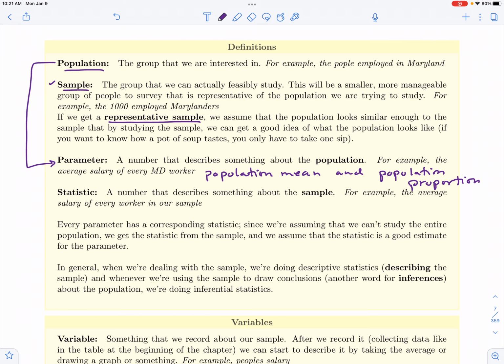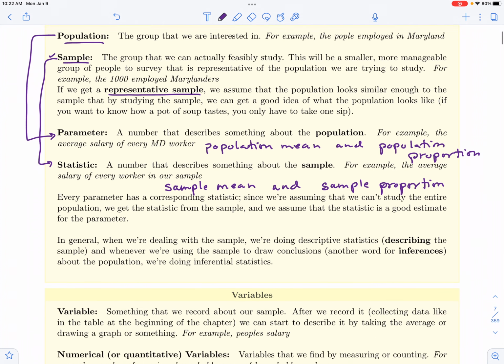Similarly, our statistic goes along with our sample. Again, these are going to be our sample mean and our sample proportion. These are going to be the two most important calculations that we're going to make. This is what we're generally going to try to estimate our population by. The statistic is one of the most important parts of what we do, because it's going to allow us to make predictions about our population, whether it's a mean or a proportion.